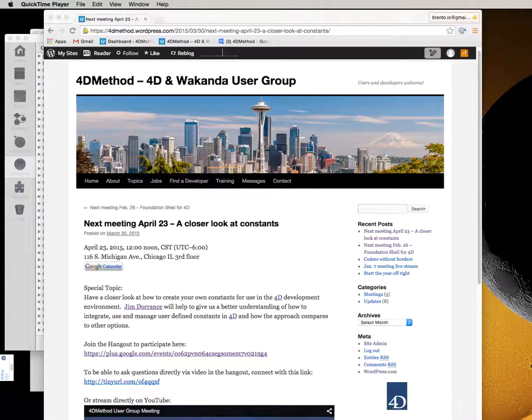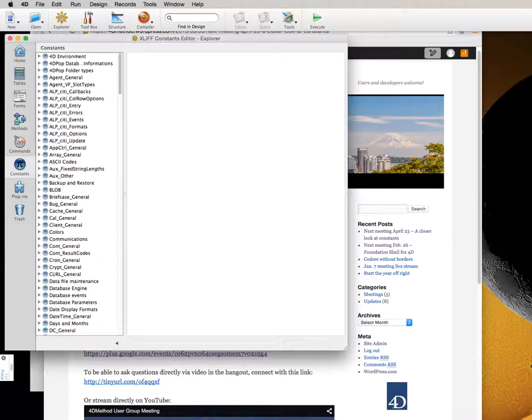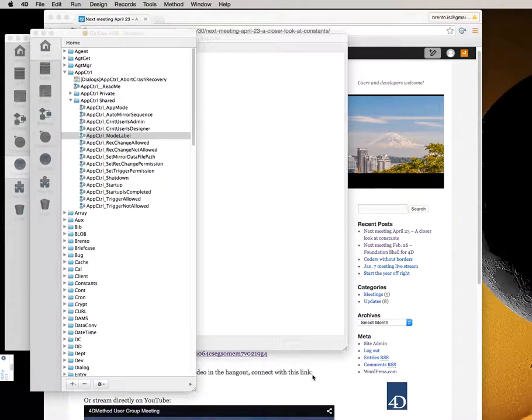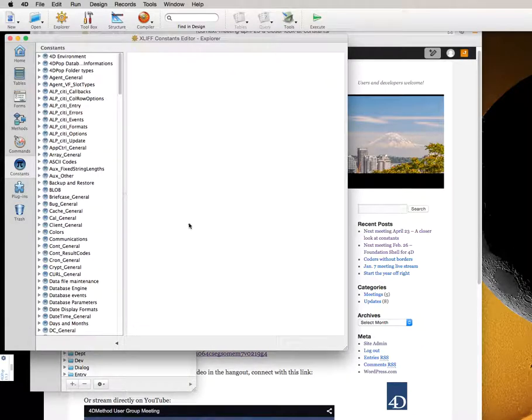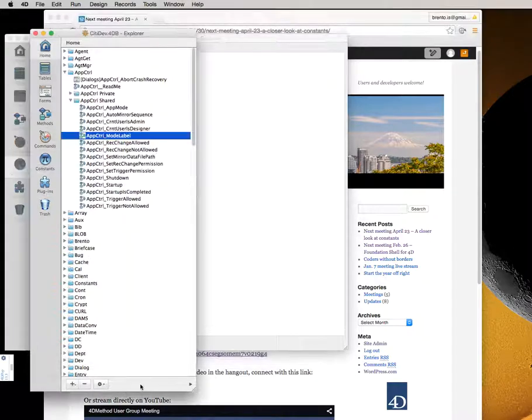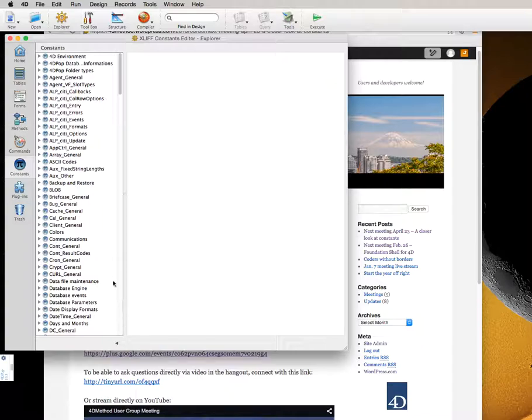So let's go ahead and bring that up. The Xlift Constants Editor right here is a small application that I made for the specific purpose of editing our constants.